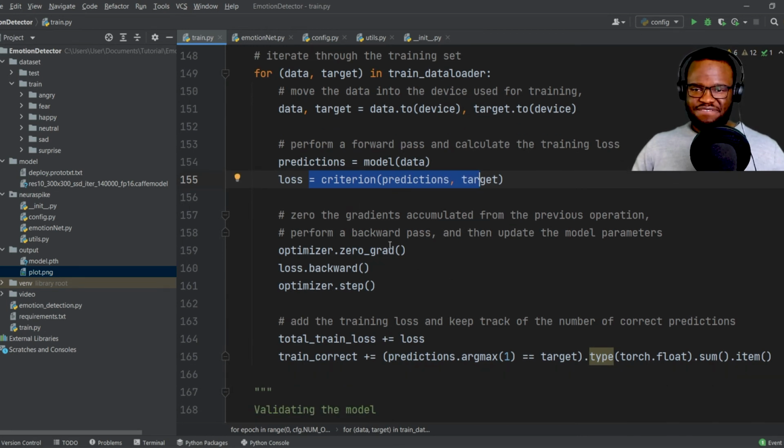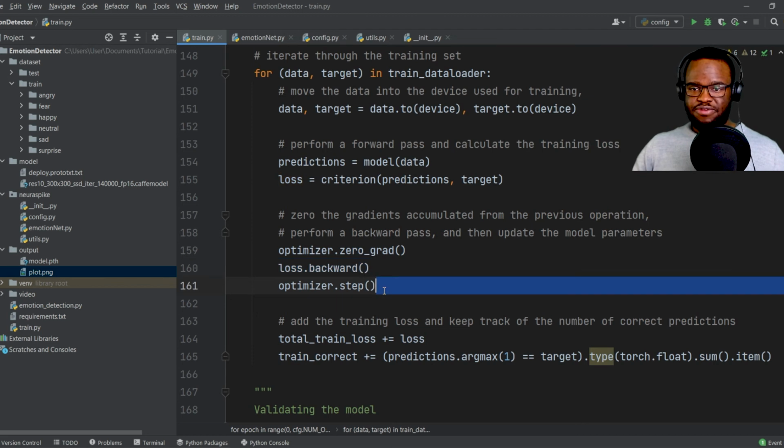And then after we've performed the forward propagation, this following step is very, very crucial, especially when you're working with PyTorch. You have to be using this following operation. First we need to zero out the gradients that were accumulated from previous iterations. And then we're going to perform backpropagation before updating our model parameters.